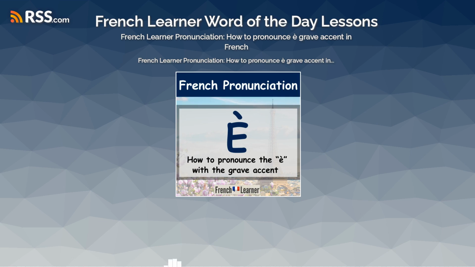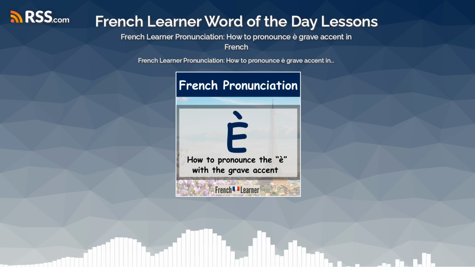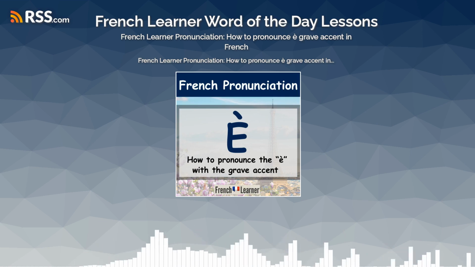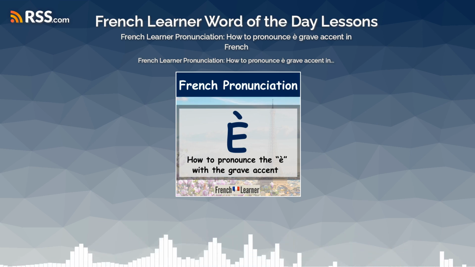For our next sentence, the word with the grave accent is dernière, and this is the feminine form of dernier, which means last. So this letter combination, I-E with the accent grave, R-E, I-E-R-E, is tricky for a lot of students, and it simply sounds like hier, hier. So the feminine version of last is dernière.